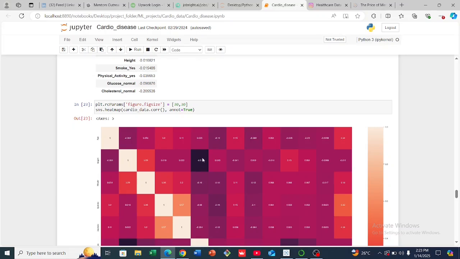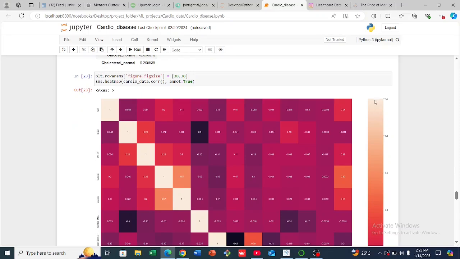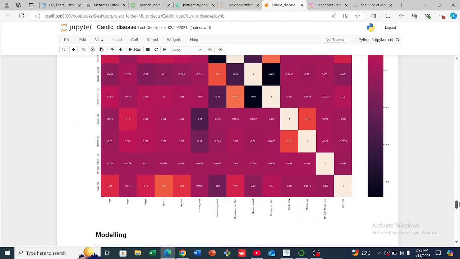So you can see black, you can see this negatively uncorrelated, you could see 0.2, a bit correlated. So the darker the color, those columns are not correlated, while the lighter the color, the columns are correlated. So you could see there's already a scale here for you to access that information.